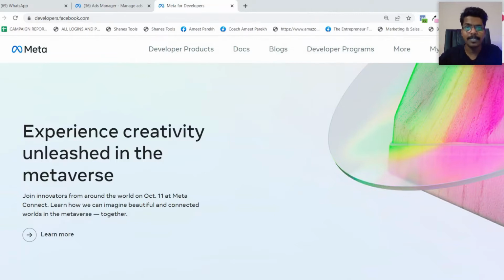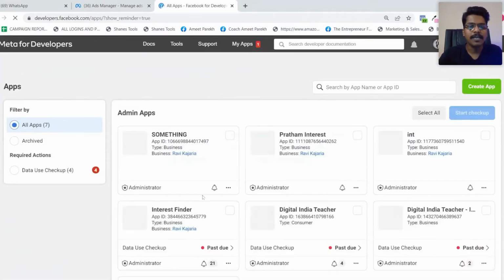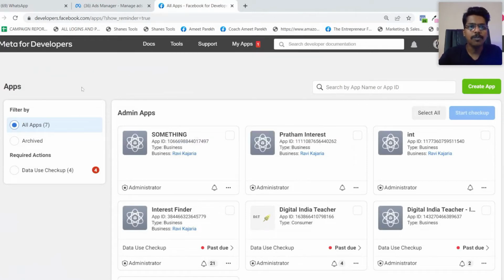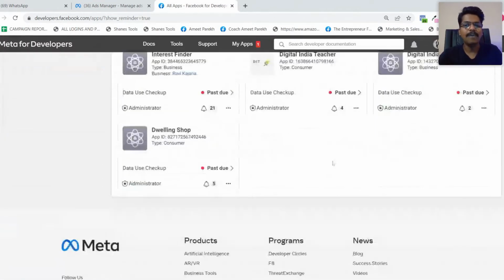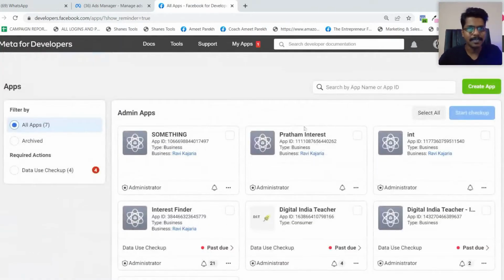So how do we do that, right? Once we come into Meta for Developers, we will click on this icon, which is called My Apps. Once we click on that, this kind of panel will open. Now, I have different applications that I have already created, right? But you might not have a single app, or might have one or a couple of applications, right? Now, how to do that? This is not rocket science, it's a simple two-step process which I'm going to show you right away. A simple two-step process, and your application will be ready, right?